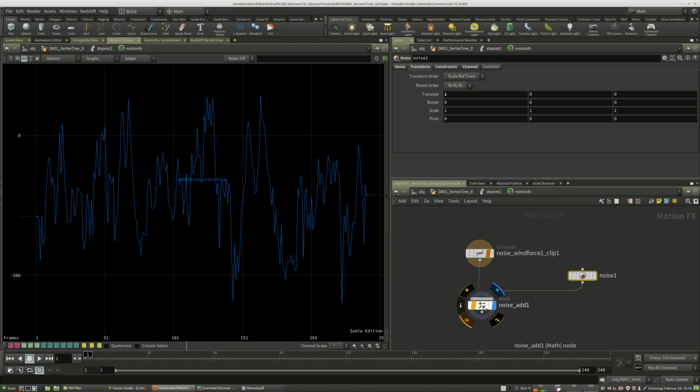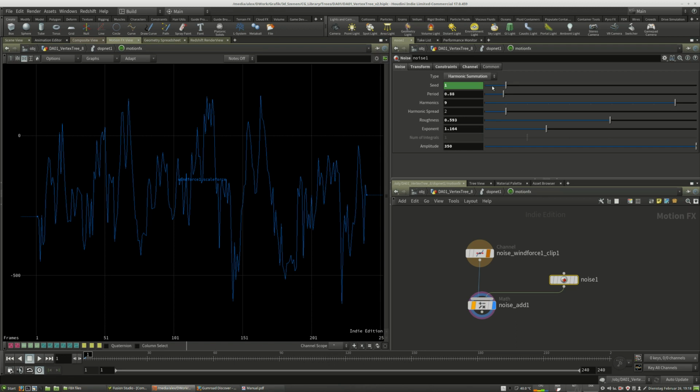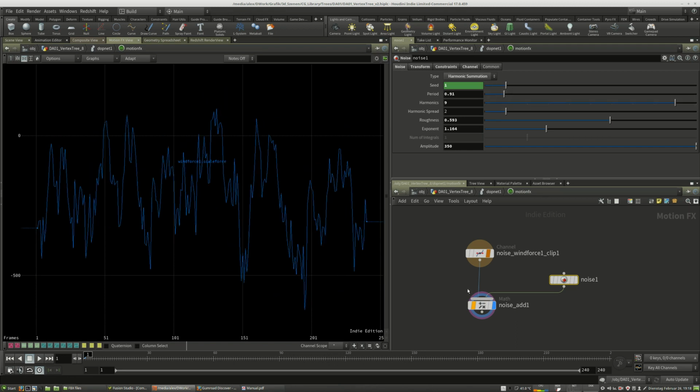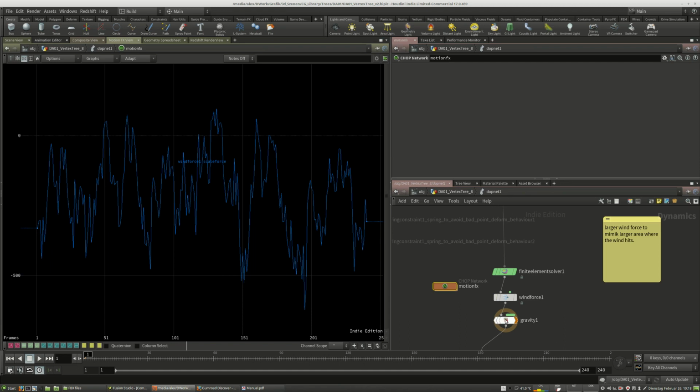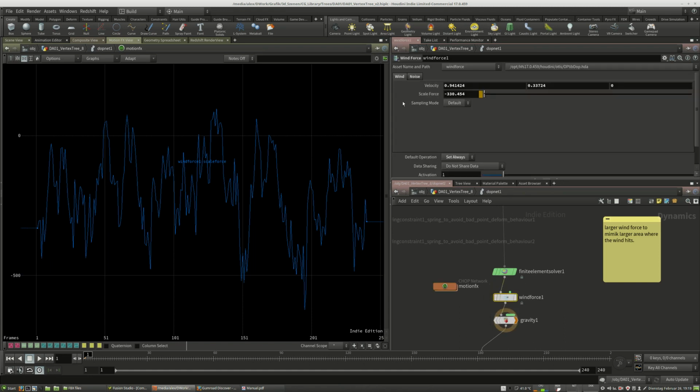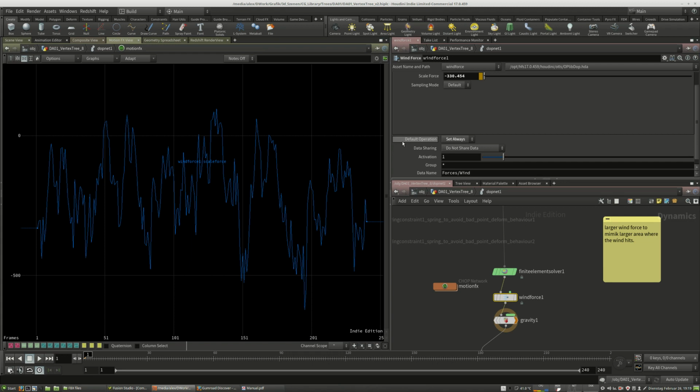Sometimes the wind blows more or less, so the noise function can be changed, adapted, and changed like you want. And this value gets fed into the wind force. It's important to set the default operation to set always, otherwise the wind force will not be visible, because initial means, from my understanding, that it only works at the first frame of the simulation. When you set it to always, you make sure that the value will be fed again every frame.